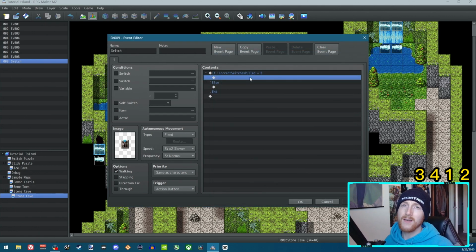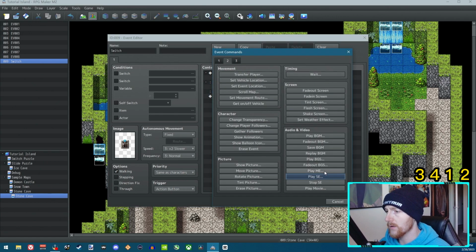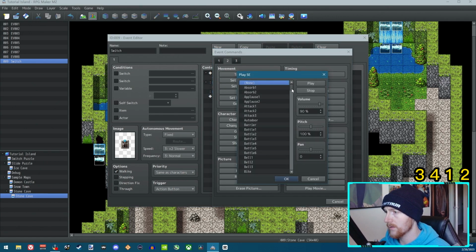The sound design of how you do this is up to you. What I want to happen is when you pull the lever, I want it to make a nice little switch noise and then a nice little confirmation dialogue, maybe a little bell or a chime, showing the player that they have pulled the correct switch. So let's go ahead and make our switch sound effect here. I believe there's an actual switch noise. Where is it? There it is.